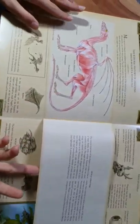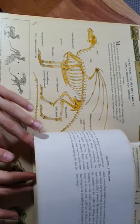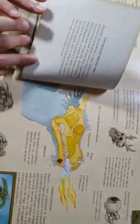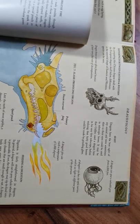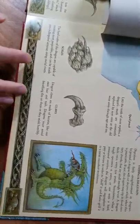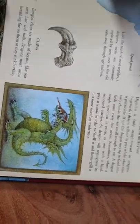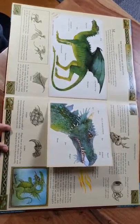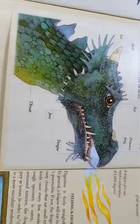Chapter 3 is about the natural history of dragons, dragon biology and physiology. It gives us the basic bone structure, muscle structure, and the outer appearance. And it also shows how the dragons make these awesome flames when they fight. It also shows the difference between the Eastern and Western dragon, and it talks about digestion. And it also talks about the fact that old dragons, whose teeth cannot eat anything else except soft flesh, eat the princesses and the maidens that we see around.